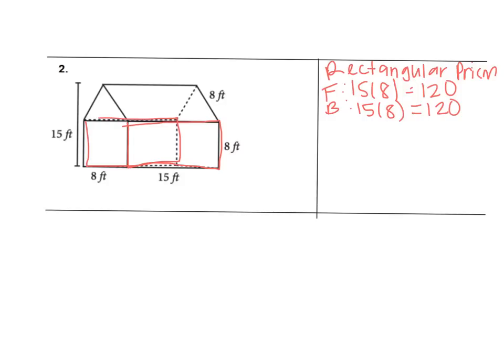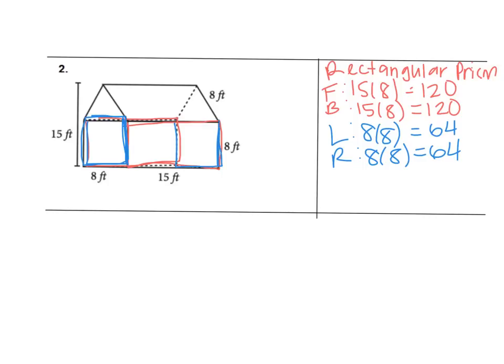All right, the left side and right side. So the left side has a base of 8, and it says that it has a height of 8 on this side. So it's going to be 8 by 8, which is 64. And the right side will also be 64. And then we have the base, or the bottom, which is 8 by 15. All right, again, we're not going to do the top because that is sharing a side with the triangular prism and it's no longer on the outside of the shape.